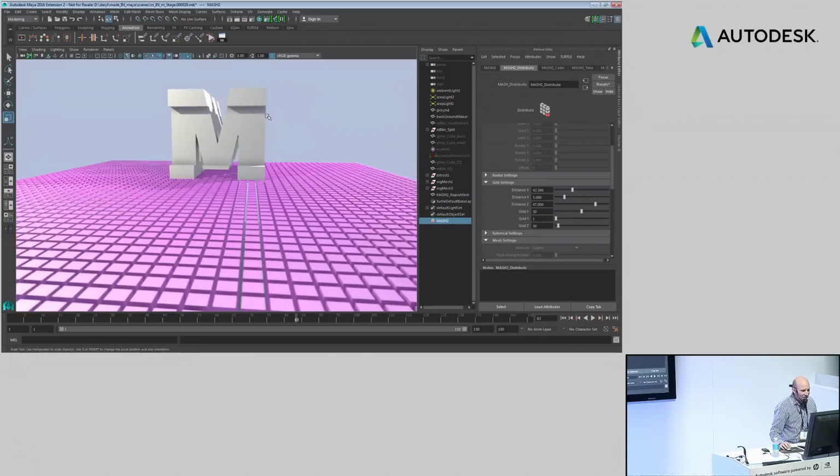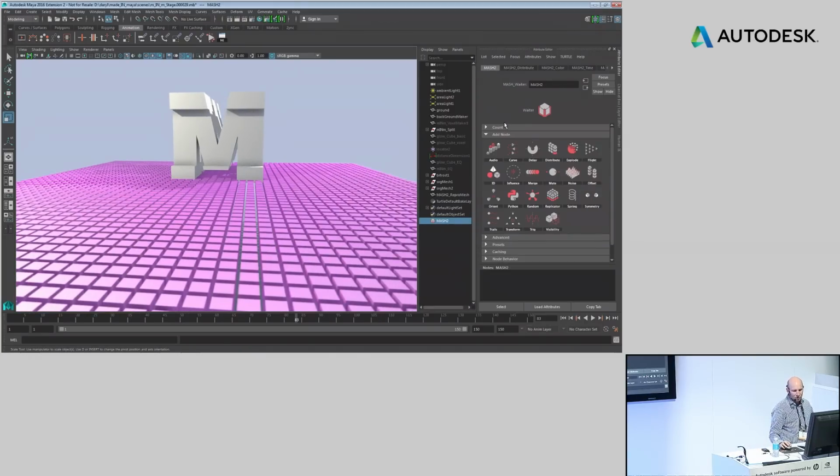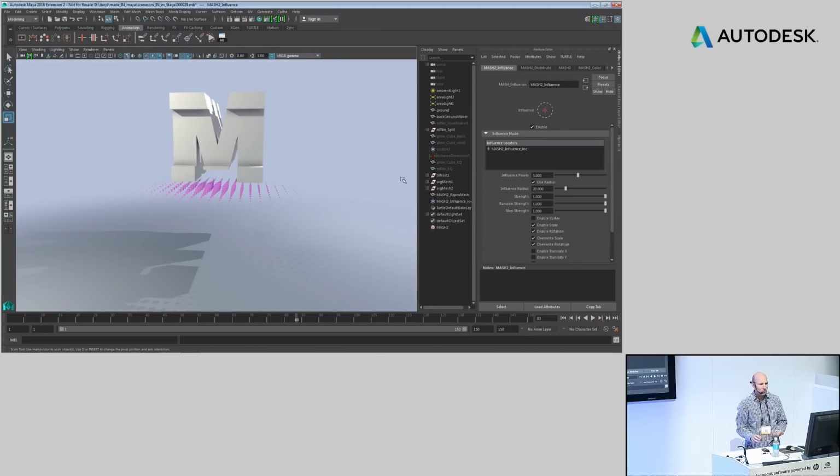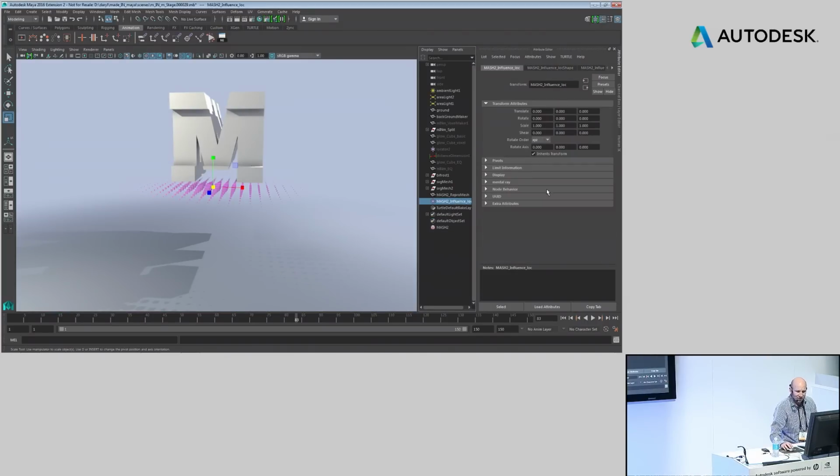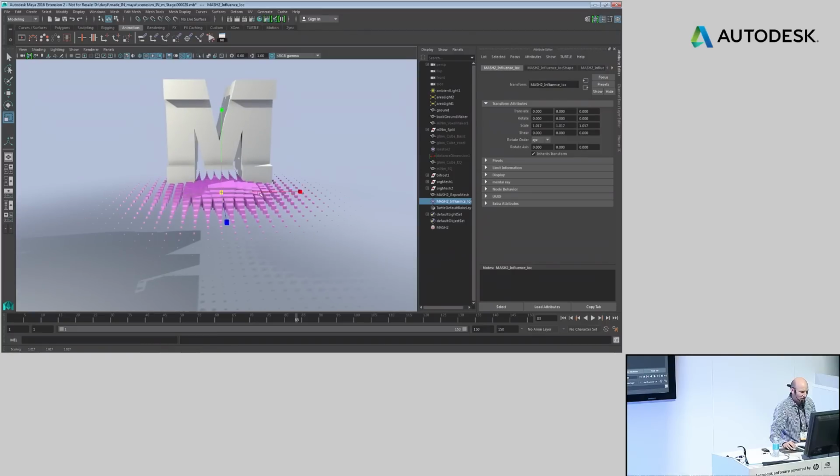So with that said, let's go ahead and start looking at some of these other procedural building nodes. The first one that we're going to check out is the influence. So what does the influence do? Well, it basically gives you a locator in your scene that influences the objects underneath it. So if we start to scale this guy up, something like that. Oops, let's go to the other axis there. We'll scale this guy up, and then we'll pull it up here on the y-axis.